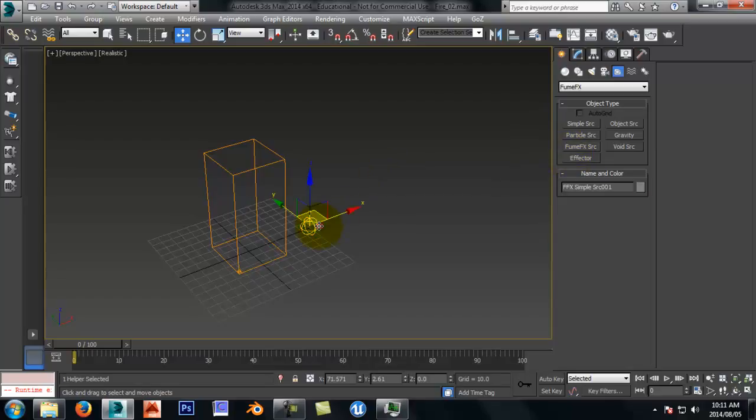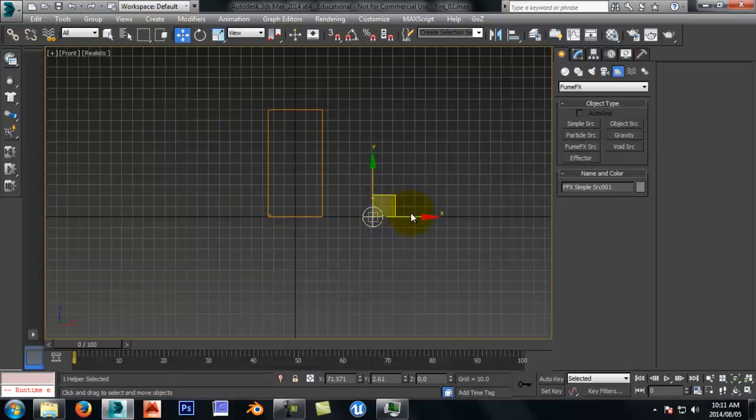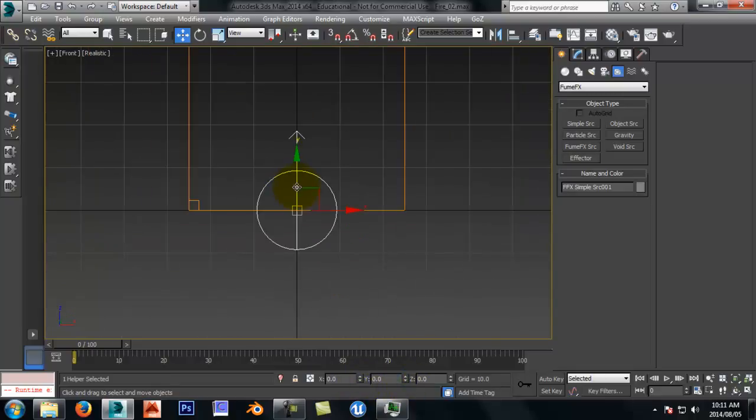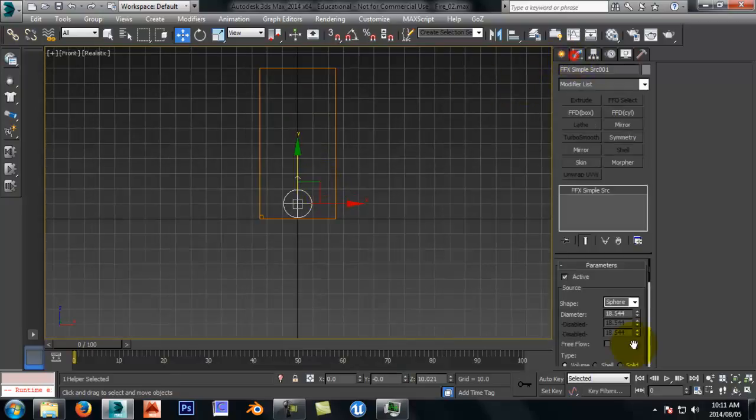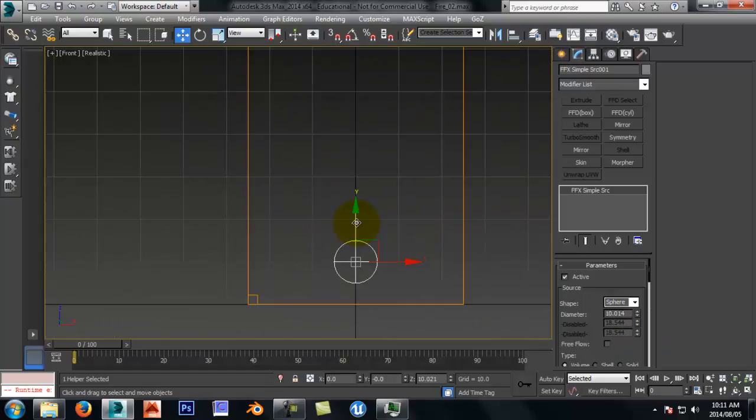All we're going to do now is put our little, if I leave this outside of here, nothing will happen. It has to be within the container, so just zero it out, make sure it sits inside the container. I'm going to scale it down a little bit so we can actually get more flame coming out of it, and then just bring it closer to the bottom of the container again.